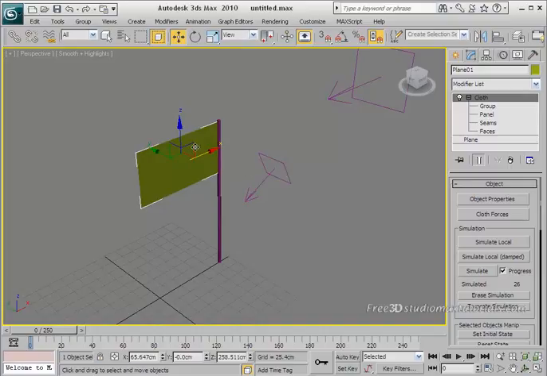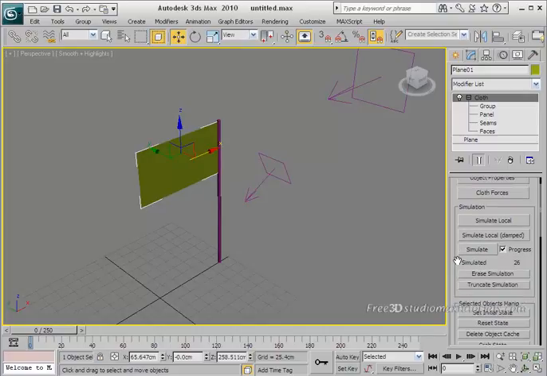As you can see, at that point we had created an animation, and we cannot cancel it by simply clicking undo selection or undo our creations, because animation has its own principles. So with this flag selected, go to erase simulation, and our animation is now cancelled.